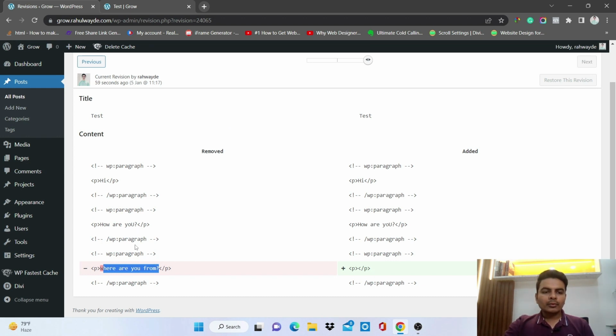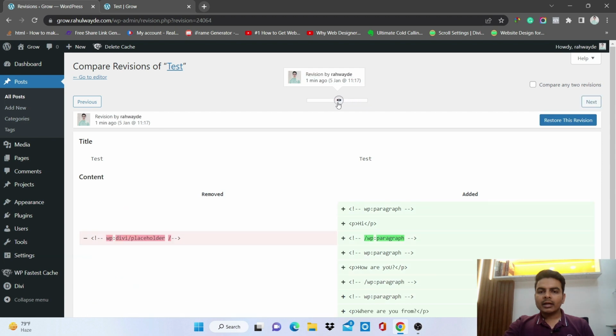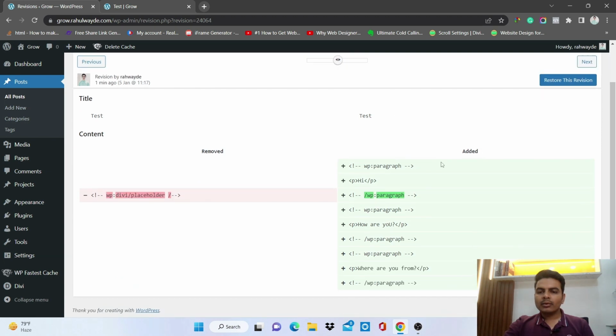What if I want this line again to be on my post? For that we have to use this slider here. Just click on it and drag it backward, and you can see now you have successfully added the where are you from line on your post.